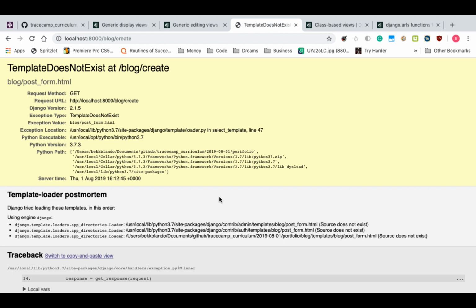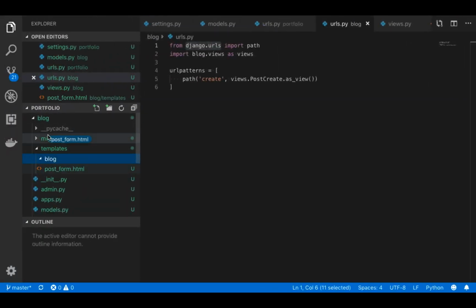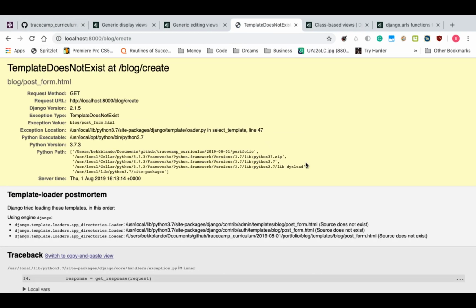So I looked here and I was like, okay, we've got blog/post_form.html. At first I was like, okay, well, blog is the name of our app. So I then tried, well, let's just put it in our, here, right? Because that's the fastest way I can think of to get a path that looks like blog/post_form.html. But then I refresh that and no dice.